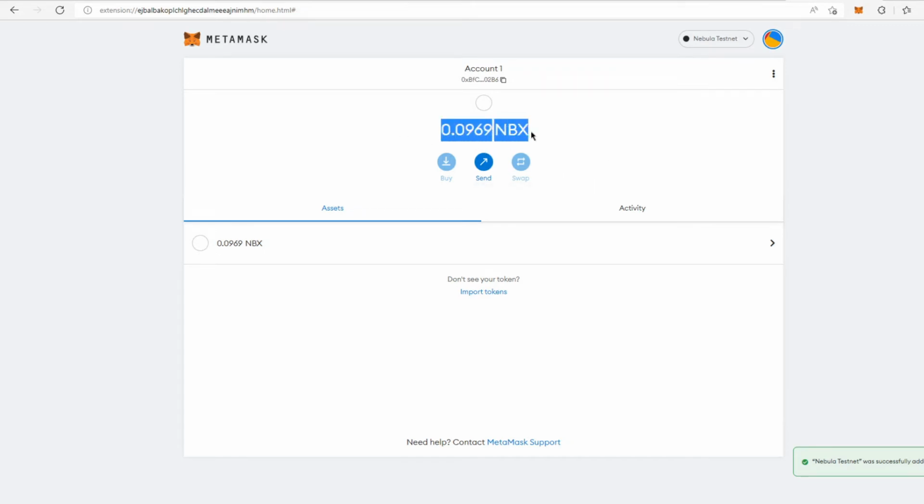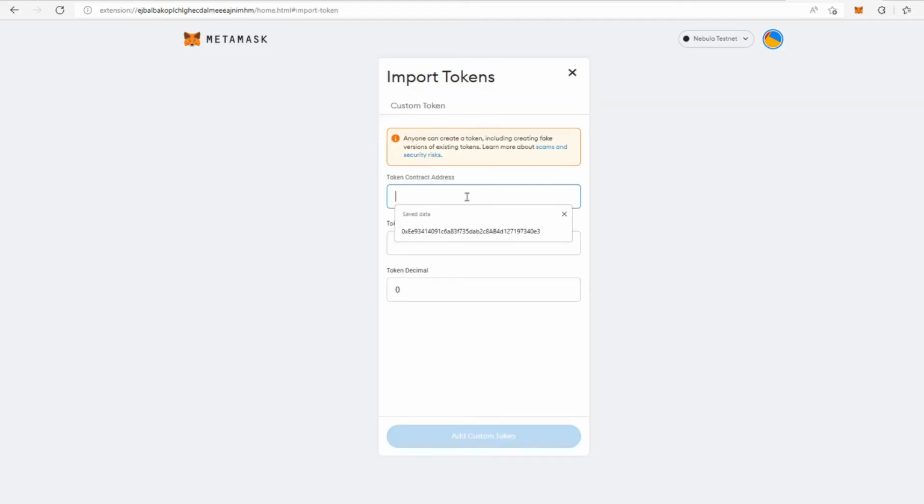You see that some of that balance has been eaten up by the transaction fees that we have just paid. So to add your new cryptocurrency to your wallet, all you need to do is to click on import tokens, and then you have to paste the address that you have just copied, and you see that MetaMask will automatically bring all the information on your very own cryptocurrency.